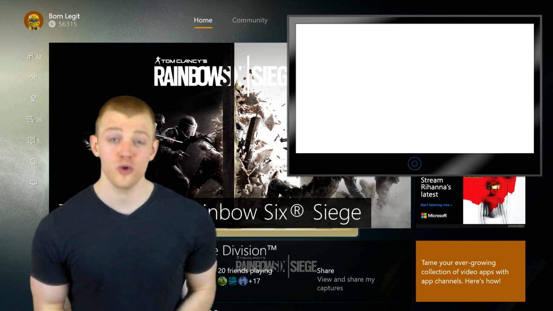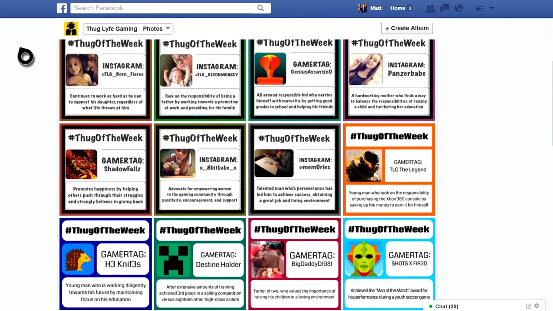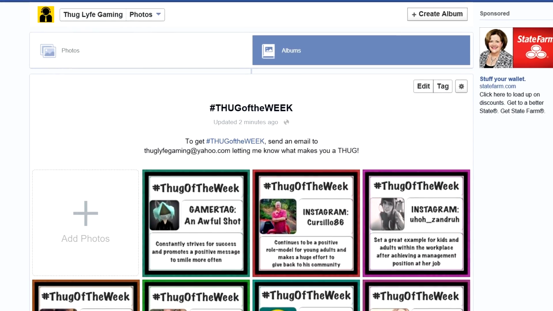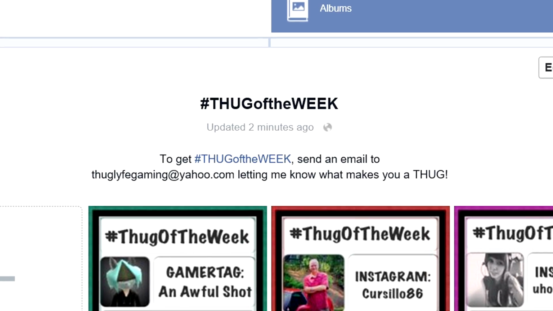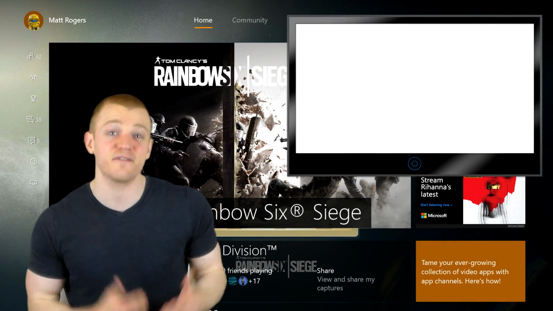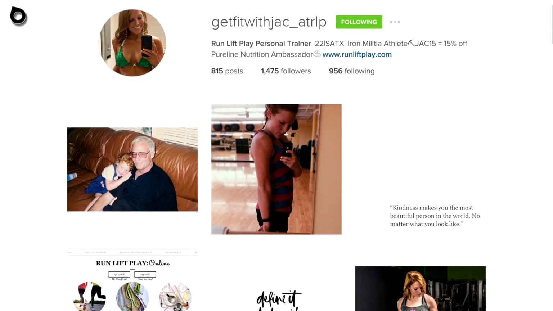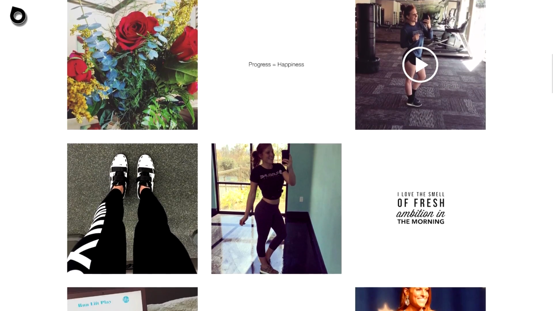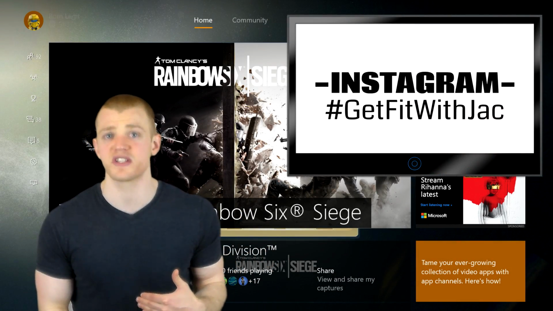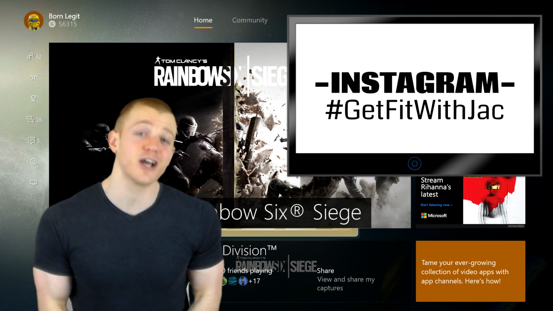But now, let's find out who got the Thug of the Week. Now, if you yourself want to get the Thug of the Week, or perhaps nominate one of your friends or family members, all you have to do is send me an email to thuglifegaming@yahoo.com letting me know what makes you a thug. This week's winner goes to the incredible woman behind the Get Fit with Jack hashtag. You can check her out on social media, but I think she really showcases the benefits of dedication and hard work by competing in bodybuilding competitions. I think she really inspires all of us to push ourselves on a daily basis, mentally and physically. So congratulations, Jacqueline. You definitely are a thug.